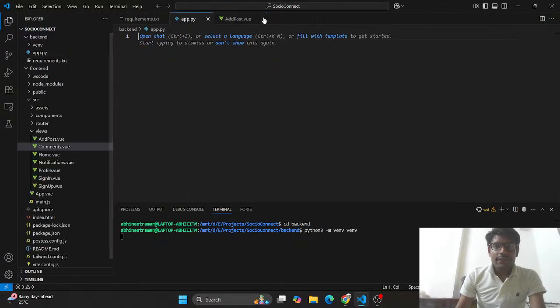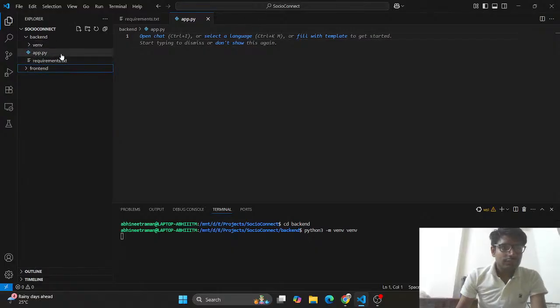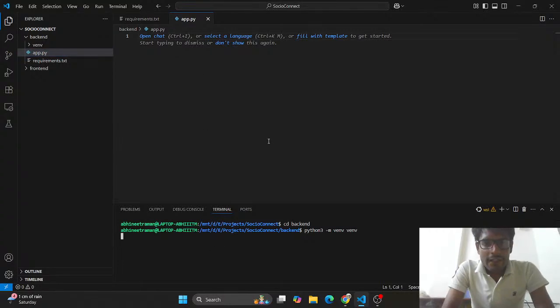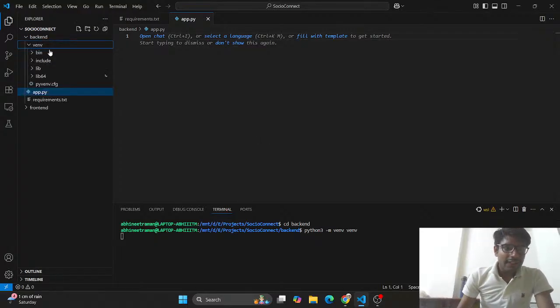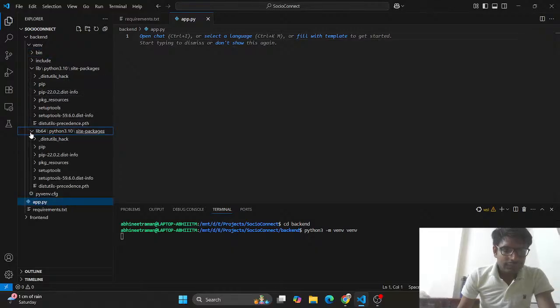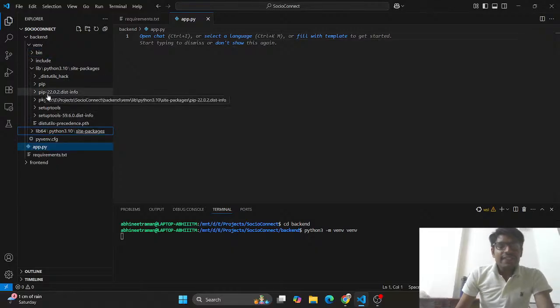So let's close the front end. Let's wait for a few minutes. It will take time. And now you can see it is adding the libraries. So this is the pip module.